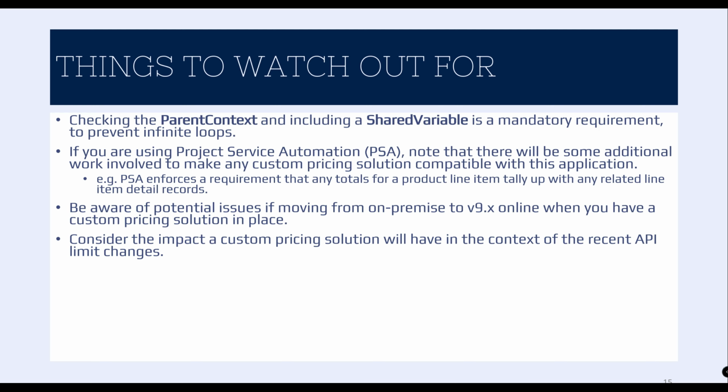An important consideration, in light of some of the changes from a licensing standpoint, is that I would encourage you to consider any impact a custom pricing solution will have on your API calls within the application. Microsoft have changed things so that you now have set limits for each user or license type on the number of API transactions that are allowed. This will eventually, I believe, be an enforced limit where users will start to receive error messages if they exceed those limits. Because you're using the SDK, using a plugin as part of this, that's going to count as an API call for a particular user.